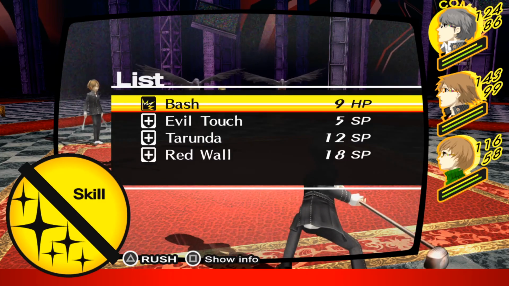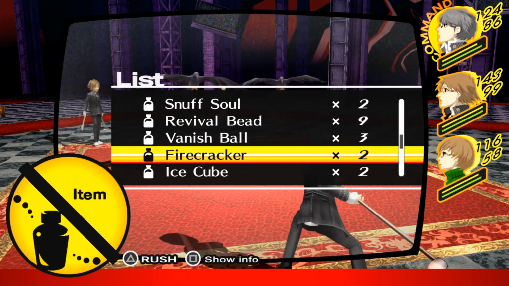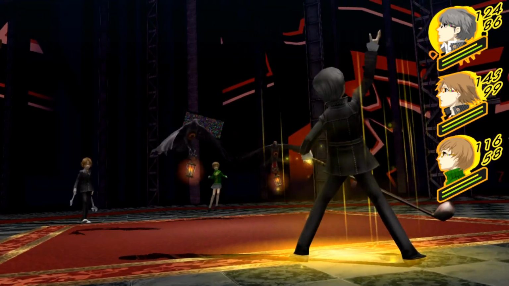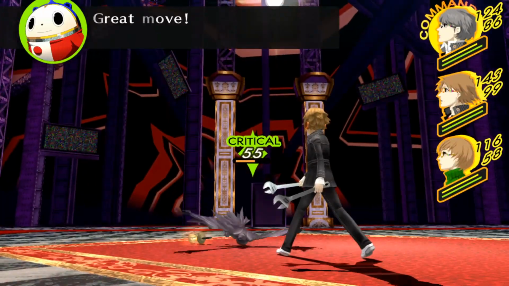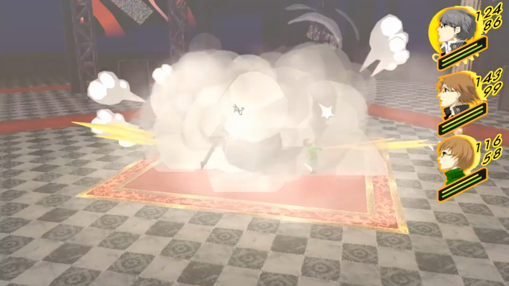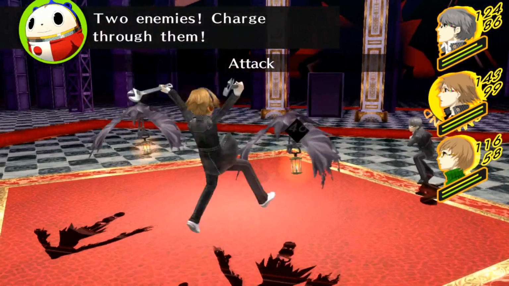These black ravens here, they are weak to lightning. So you should already have Zio here. The only reason why I'm not using Nagi is I'm trying to level up, I think, Slime, because I want to be able to pass along resist physical, which is self-explanatory. You just take less damage from physical attacks.